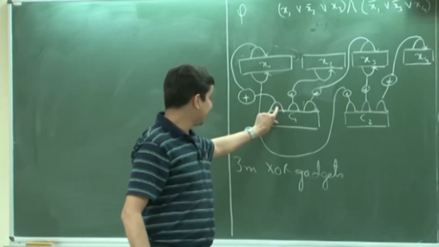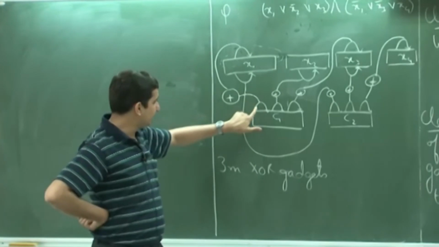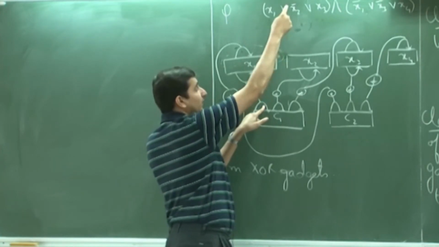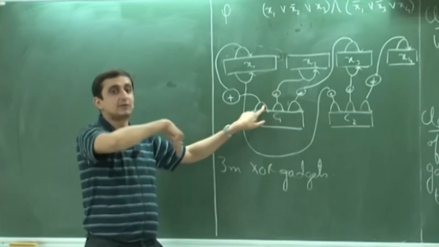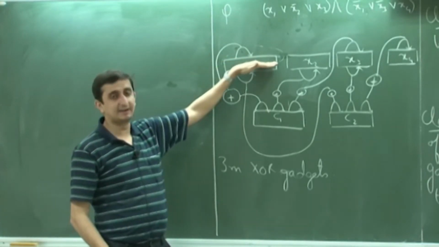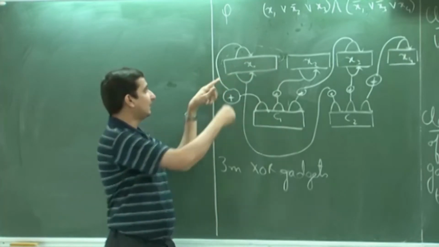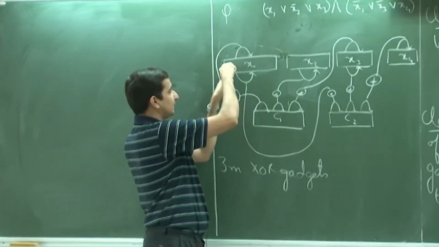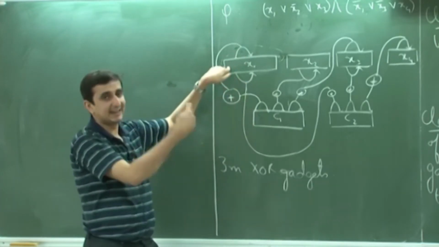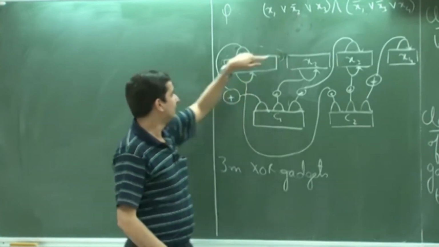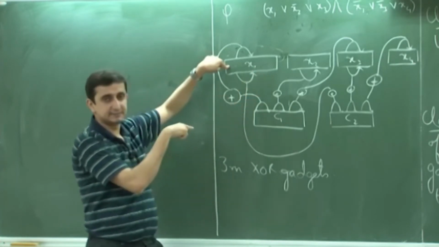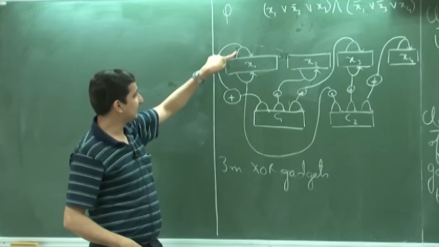When do I omit an external edge? I omit an external edge if that literal is getting set to true in my assignment. If that literal is getting set to true, which cycle cover do I take corresponding to that literal? If it is a positive form literal, I take the cycle cover corresponding to the true edges, which means that external edge gets included. And if it is a literal in the negated form, for example something like x2 bar, then I take the cycle cover corresponding to the false edges.